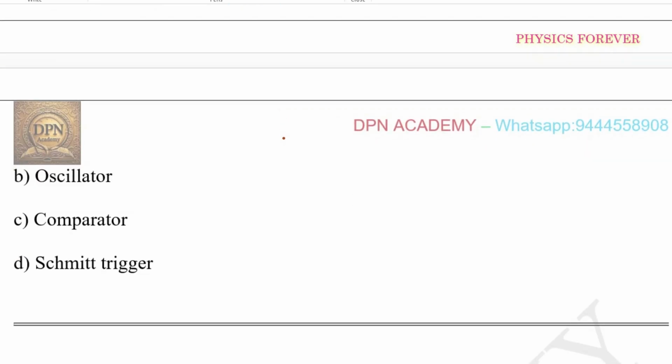So up to that we have completed the important and expected questions from operational amplifier IC 741, some of the characteristics, and integrator, non-inverting amplifier, then adder, summer, and the differentiator and integrator we have discussed. So in the next classes we move on to the next topic from electronics. So then we have to plan the upcoming 2 to 3 videos. We have to complete electronics, then we move on to the next video.